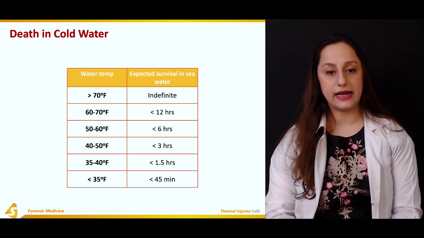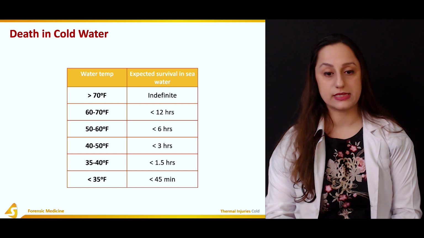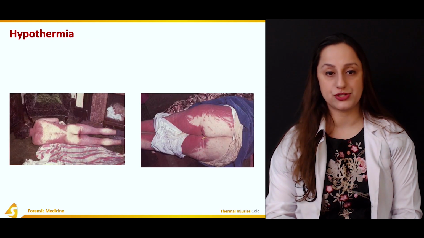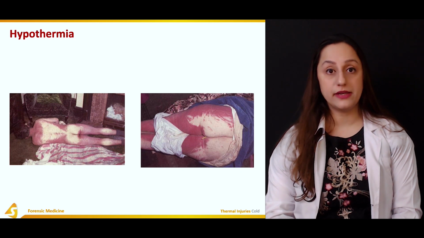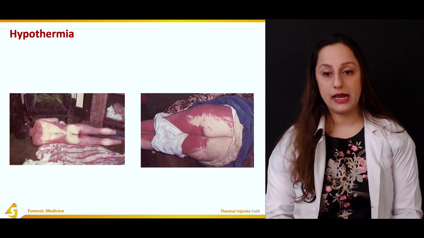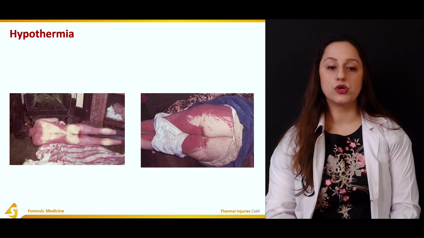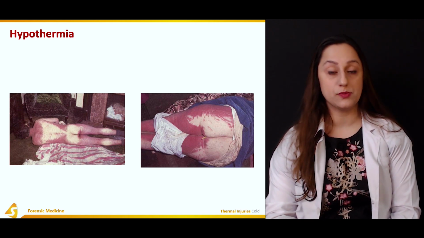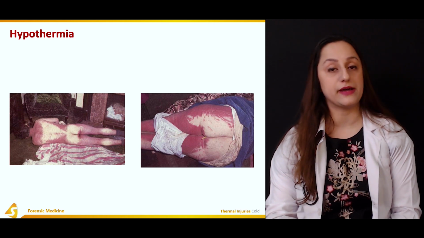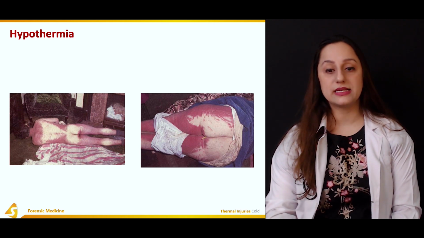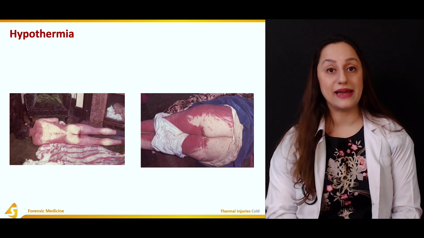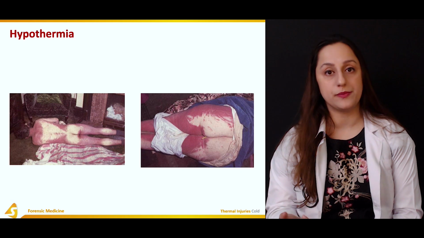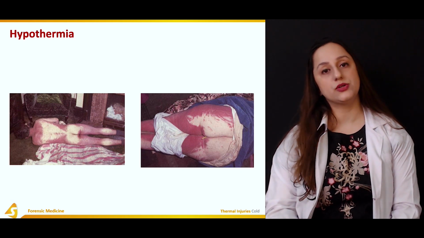Now, this is a diagram. These are images showing bodies which were exposed to decreased temperatures for a very prolonged period of time. And what we have to notice here is the pattern of post-mortem lividity. How do you define post-mortem lividity? These patterns are caused by gravitational forces, and they are due to the stasis of the blood. Now, why are they medico-legally important?